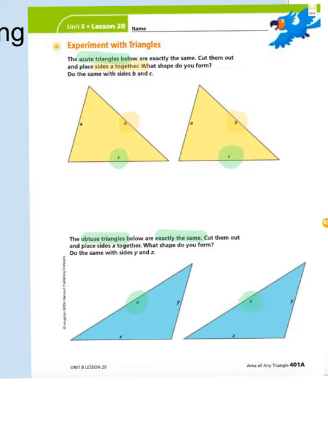And then it also says to do the same things with side Y, and you are going to do the same thing with side Z and place them together. So do that now, pause the video, and then come back to see what shape you should make. All right, what shape did you make? All right, so you did some learning there.